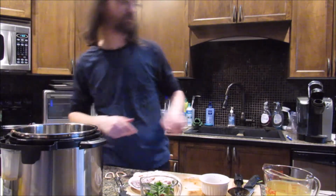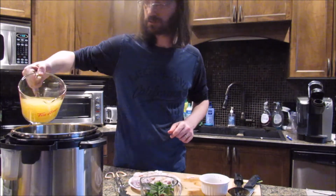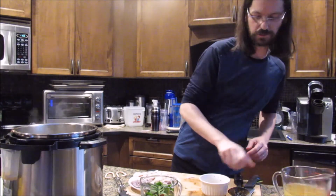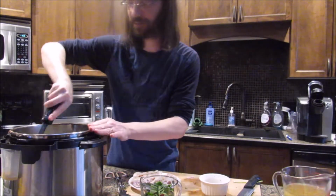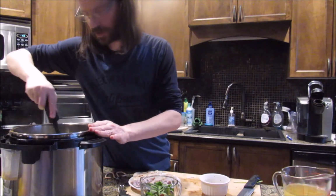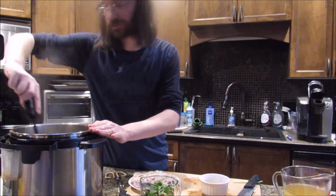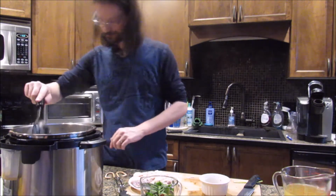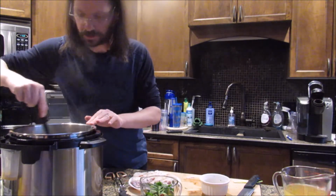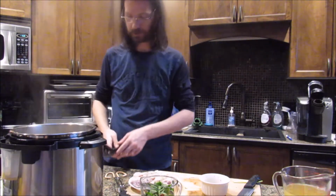Alright, so now we want to pour about half a cup of this in here. And just scrape all the crap off the bottom. I want to make sure it all gets mixed up. It doesn't have to be 100%, but close enough. Alright, mix it into the mixture. So you see a nice little chickeny, garlicky mixture going on in there.